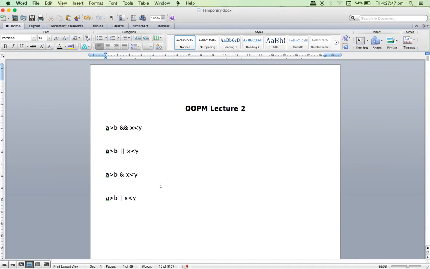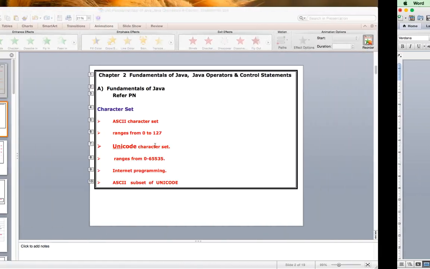So now what is the meaning of this left to right? So look over here. Let's say I write a statement like this. I write A divide by B divide by C. Now there are two division operators over here and the associativity is left to right. So what will happen over here is that A divided by B will be done first and then the result divided by C will be done. Okay? Alright, so this is the meaning of left to right associativity. Okay. So that was operators for you.